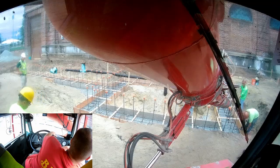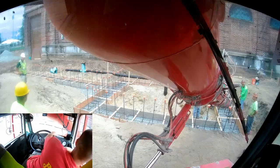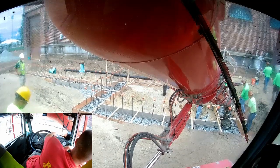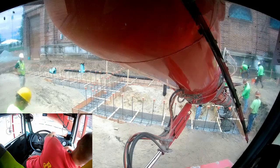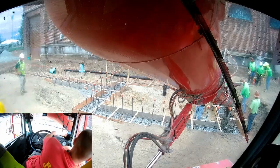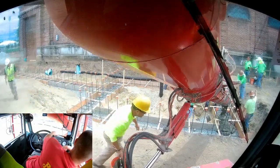But it's pretty annoying to pour a footing this way as a driver, because you have to work around all the rebar. If your chute gets caught on one of those uprights, you could move the entire rebar cage around, and then you would screw everybody over, and they'd have to reset it. So you just gotta be super careful. You have to kind of work in and out of the rebar. It just is what it is.